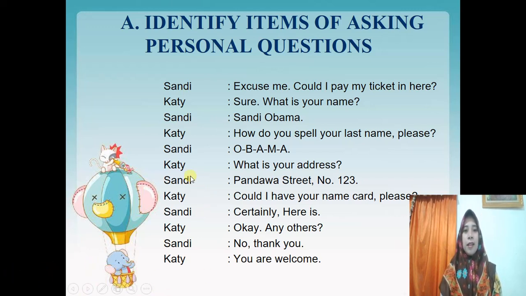Okay. Sandy said, "Excuse me, could I pay my ticket in here?" Kathy said, "Sure. What is your name?" "Sandy Obama." "How do you spell your last name, please?" "O B A M A." And then Kathy said, "What is your address?" "Pandawa Street, number 123." "Could I have your name card, please?" "Certainly. Here it is." "Okay. Any others?" "No. Thank you." "You are welcome."